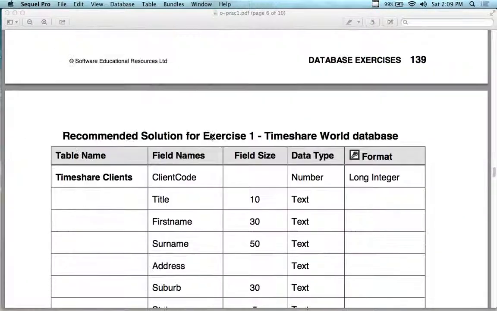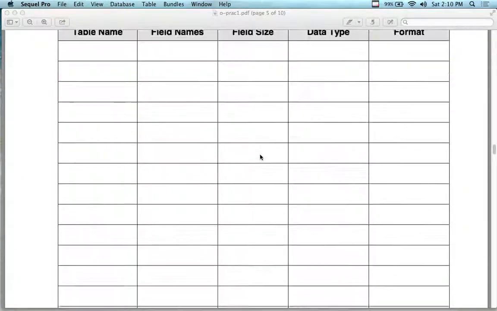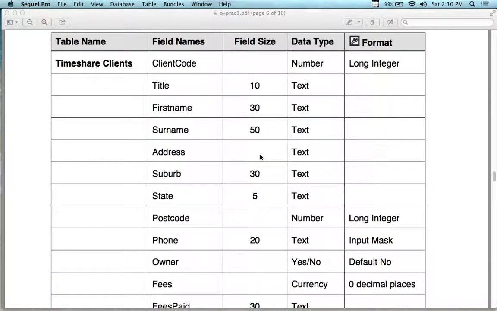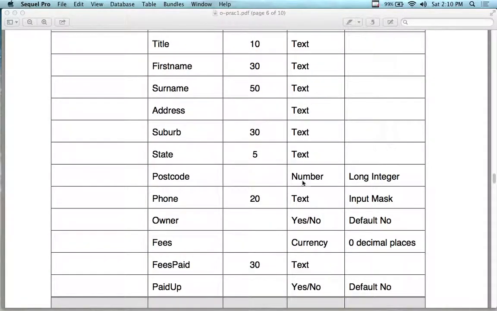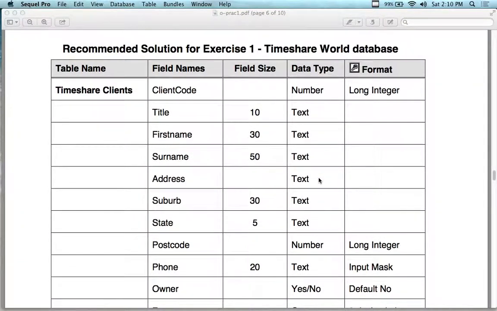If you look at the solution, here's the recommended solution. Write the queries, design the tables to put this into MySQL. This is the stuff we've been talking about with entity relationship diagrams. I'm going to assume that you've done an entity relationship diagram before, and that you've looked at some of the other material in the course, so you can figure out what a field size and a data type are. You might have to play around. This might be integer instead of number, which I believe it is. Number I don't think is supported in MySQL. So you can play around with the data types if you'd like.